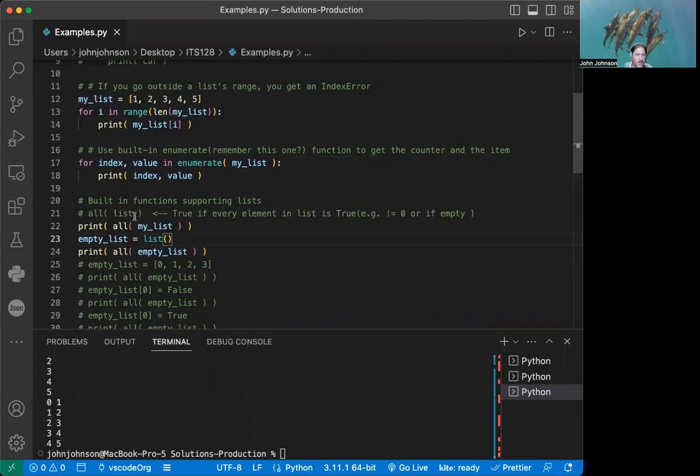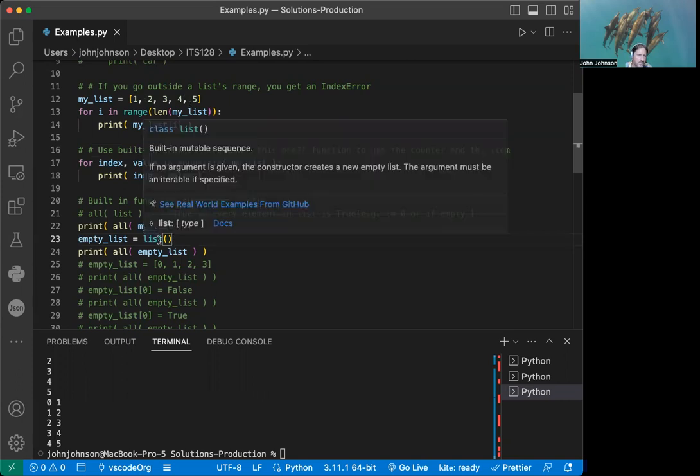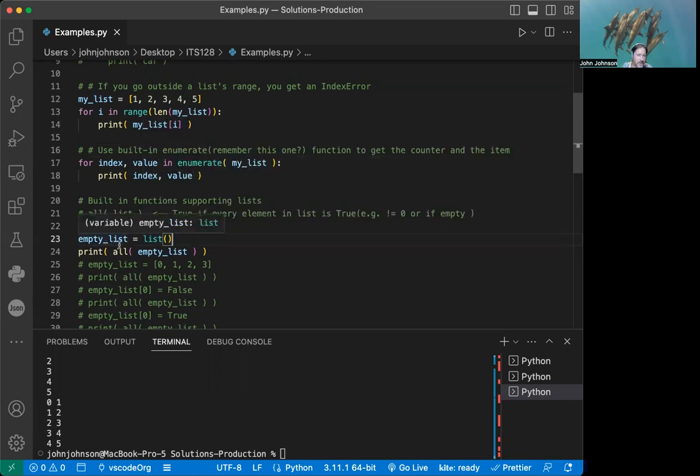All, given a list, returns true if every element in the list is true. That means that it's not equal to 0 or false, or if empty. So if we say print all of my list, where my list was 1, 2, 3, 4, 5 up there, are all of them non-zero and non-false? That should be true. Then I'm going to make an empty list, which is empty, and print all of empty list and see what it gives us.